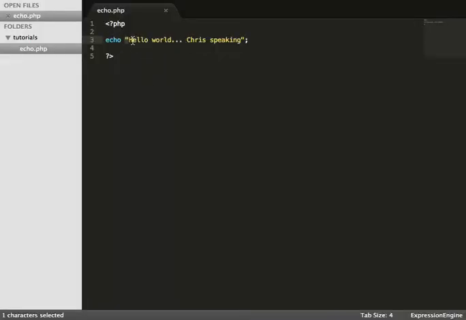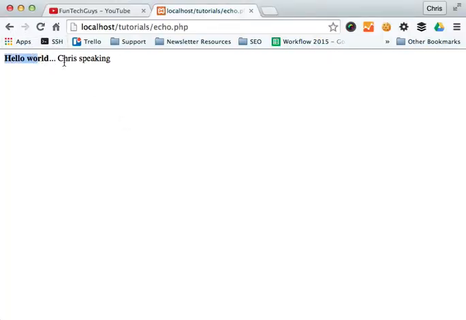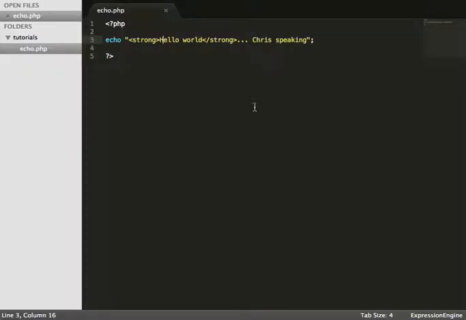Now, before I move on, I just wanted to show you that within our echo statements, we can also pass in HTML elements. So, for those of you familiar with HTML, strong should just bold the words hello world. So now, if I just go ahead and reload this page, hello world. The browser has recognised the fact that we've passed HTML tags around our text, and it's gone ahead and rendered that. Now, if we wanted to drop some lines or pass in an image of some sort, essentially we can create a whole web page within this echo. However, that's not best practice, but theoretically it's possible.